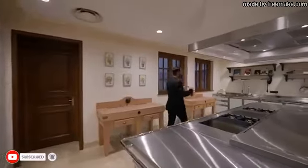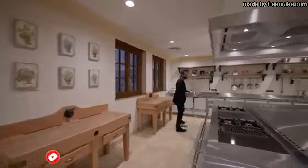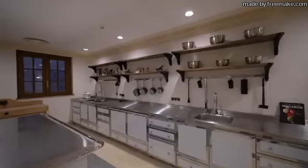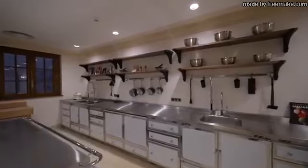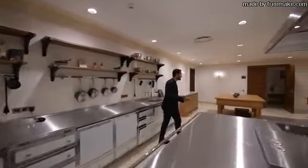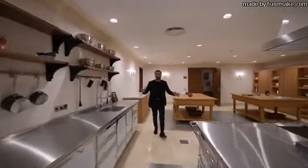I want to keep looking and talk about other details, but I'm going to keep it brief since it's such a big estate. We have more base cabinets here, again, all La Cornue, built-in sinks, open shelving here, your racks. This is your chef's kitchen, and in my opinion, it's probably the best we've ever seen.